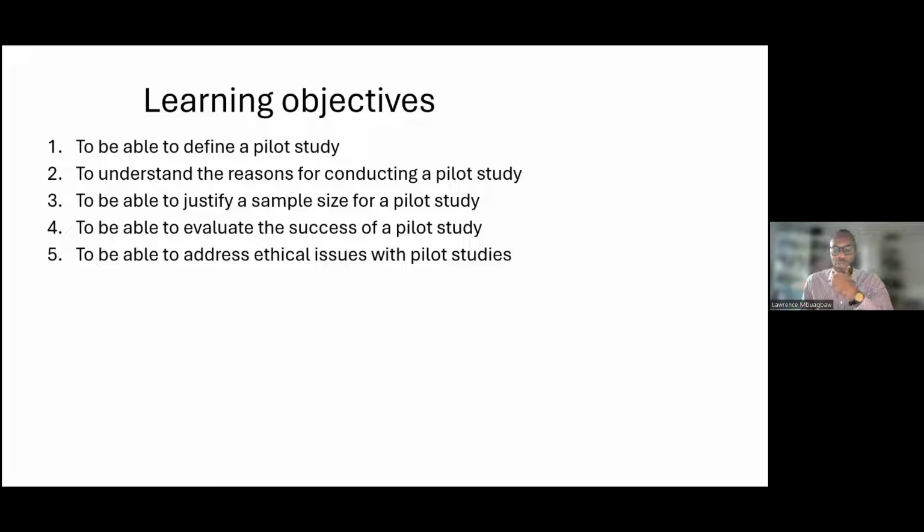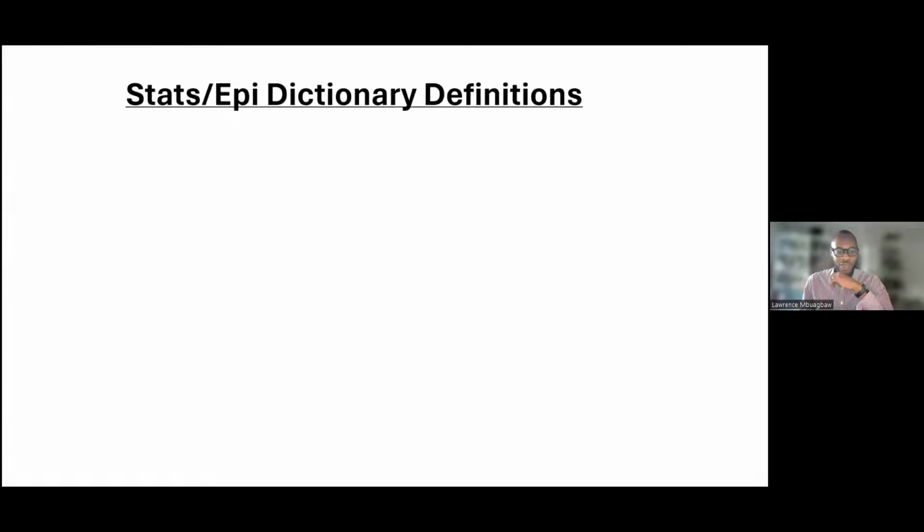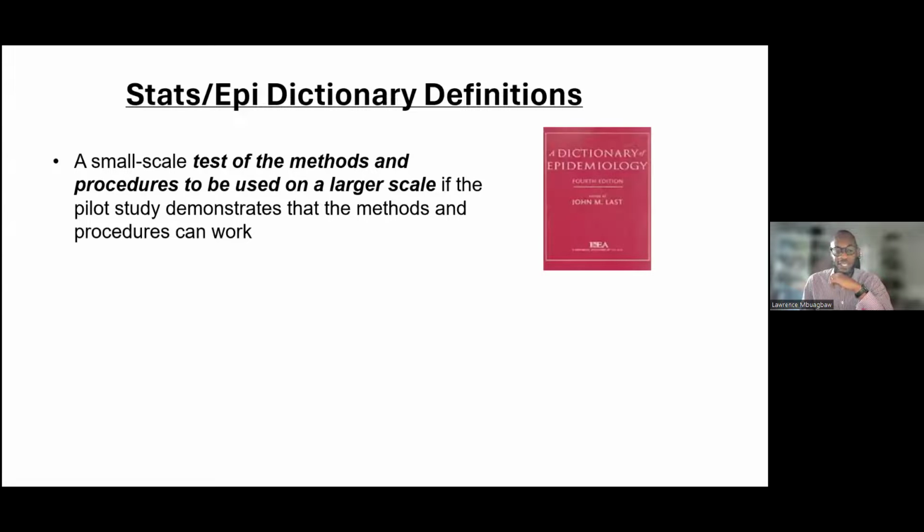So in order to clarify what pilot studies are, we looked up some of the stats and epi dictionary definitions. And one of them states it's a small scale test of the methods and procedures to be used on a larger scale. And if the pilot study demonstrates that the methods and procedures can work, then you move to the larger scale study.